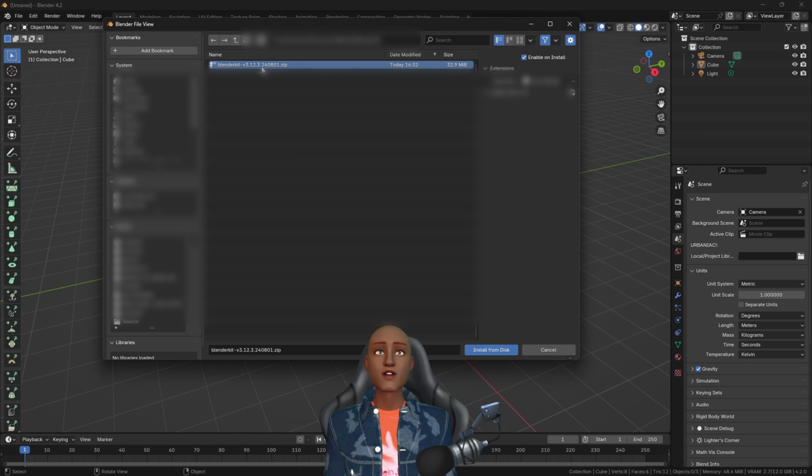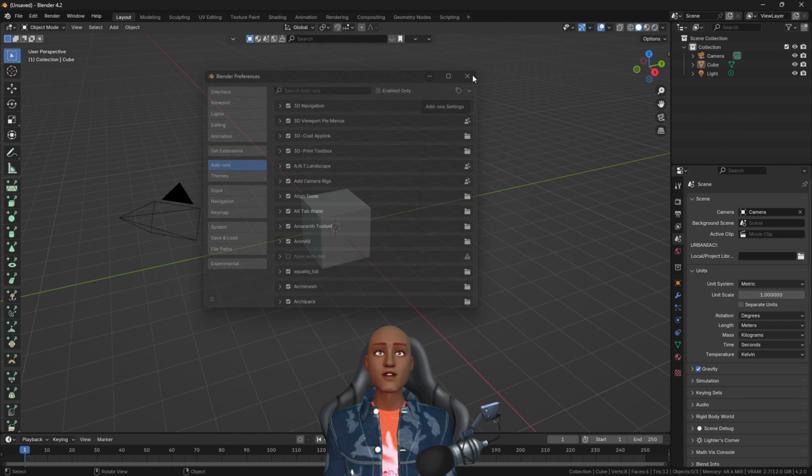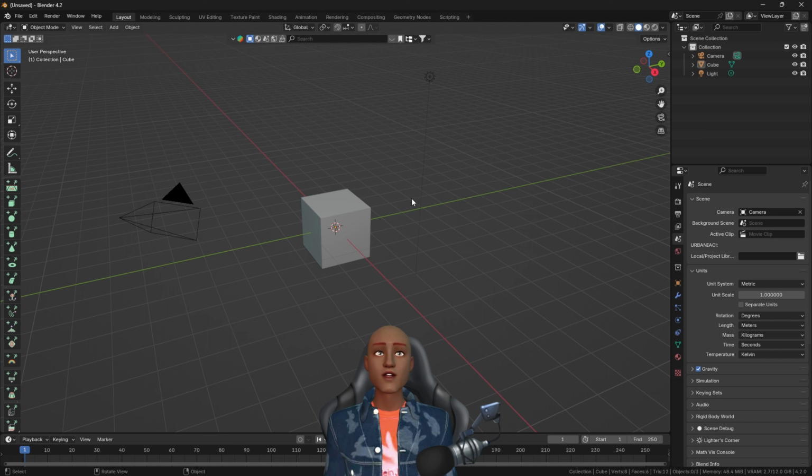Once you find the add-on, click on it, highlight it, and Install from Disk. Then click Save Preferences, and you can close that out. And now, as you can see, I have BlenderKit.